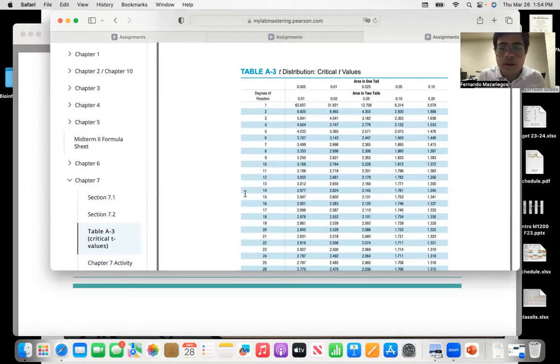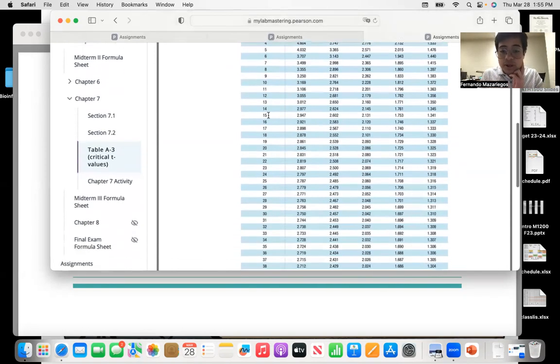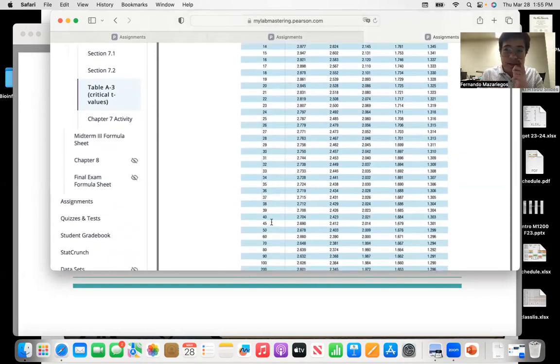And yeah, you need to know two things. You need to know the area in one tail or in two tails, and you also need to know this new concept we're defining, which is degrees of freedom. And to know the degrees of freedom, we will simply take the sample size and subtract one. And that's it. Then we will know what row to use. If we have a certain degree of freedom that is not on the table, like if we had 47, what we do is we use the one that is closest to it.